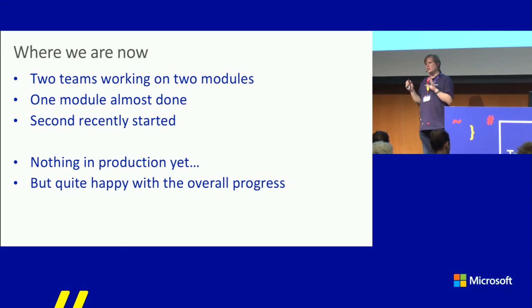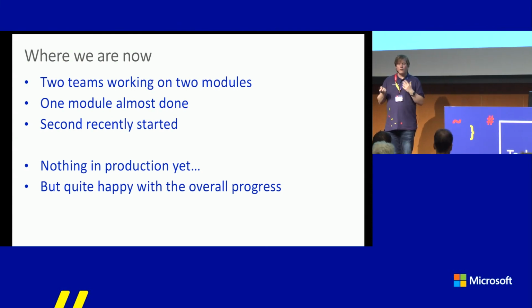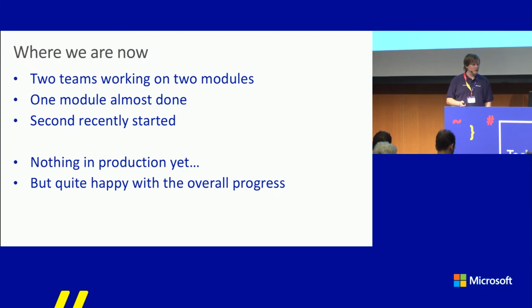And the other team started with some work on the main application, which has some generic interface stuff going on. So they started there, and they've recently started on our second module, which is realization. And so far they're pretty happy with the development experience. They were pretty quick to set the basics for that. And we hope to have that ready by the end of the year, but I'm thinking it's going to slide a bit to early next year.